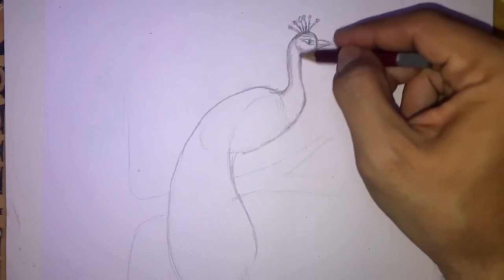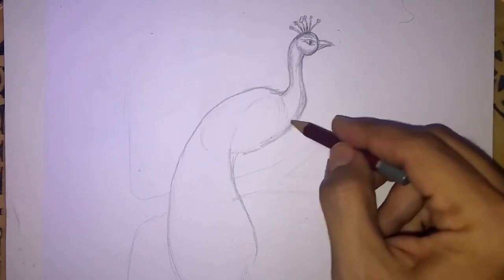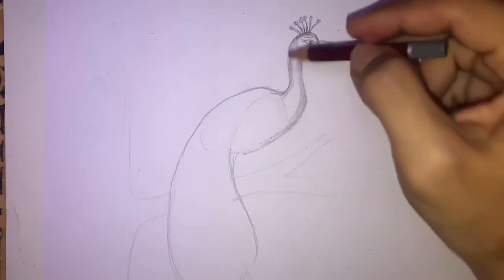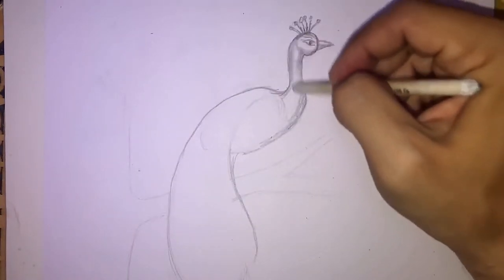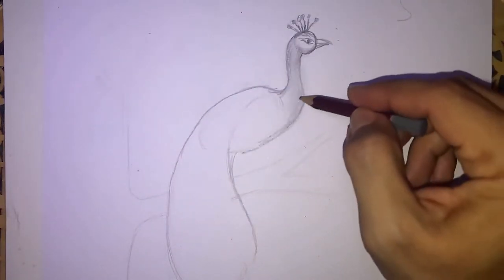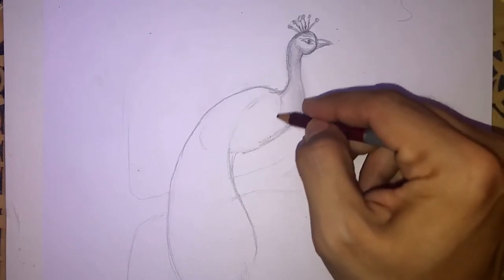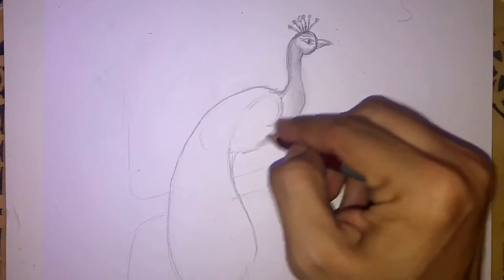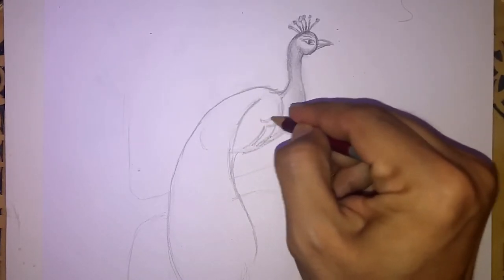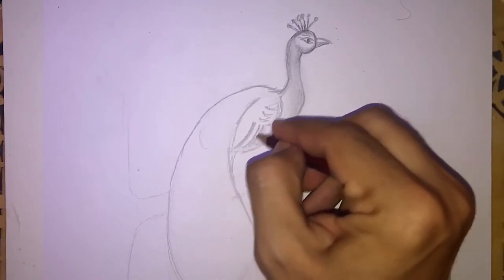You can follow along with me. I'm gonna use the paper blending stick or just use my finger. Whatever suits you. Then for the feathers of the peacock, I'm gonna use a mixture of dark lines and light lines.